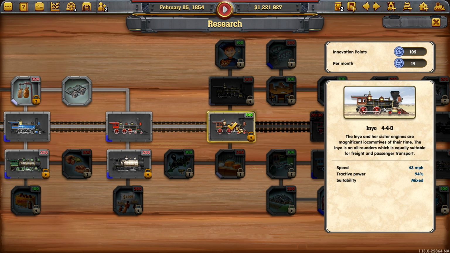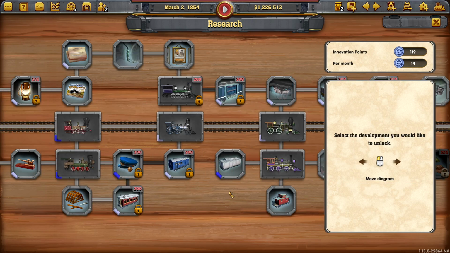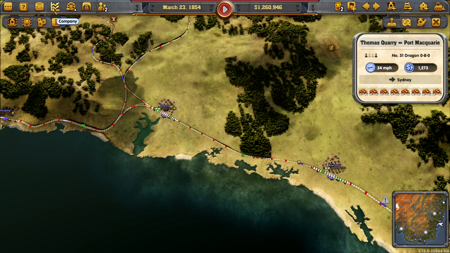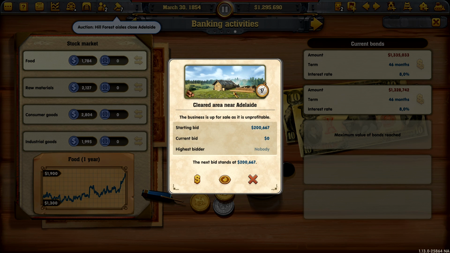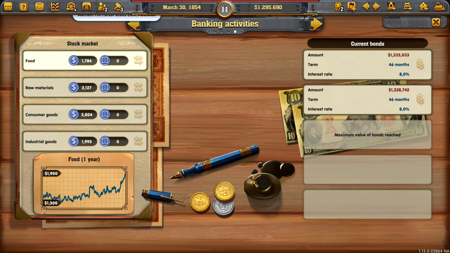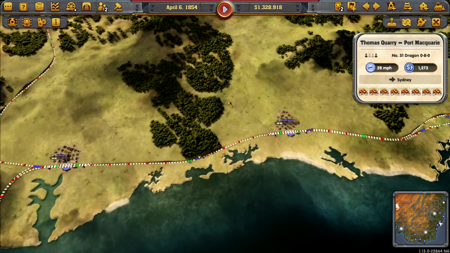What is this? A mixed goods train? No, we're going to wait for a 2-star, I think, at the very least. We've almost got enough money. In fact, we might be able to flip these yet again before we buy it. It could be a bit of a gamble. We don't want to buy that. Near Adelaide? We're nowhere near Adelaide for the longest time. Yes, don't click on the research. You've decided not to buy it yet.